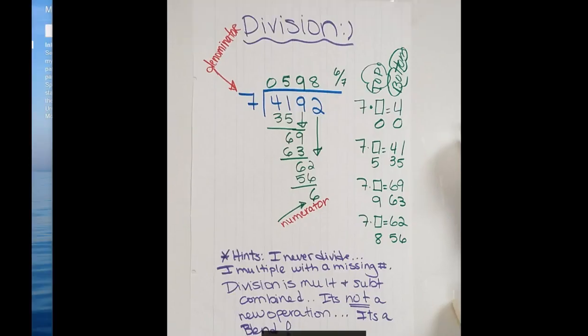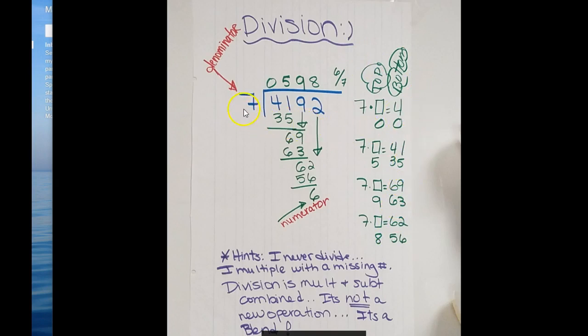Division. We all love division. Alright, maybe that's a stretch. If I think about division, you need to really think about it being more of a multiplying and subtraction process, not a division idea. So let's look at my math problem. I have 4,192 divided by 7. So if you look to this far right over here, these are actually my thinking sentences.